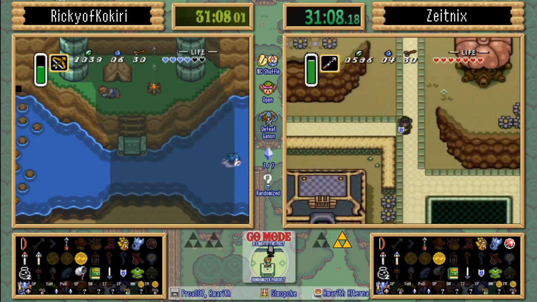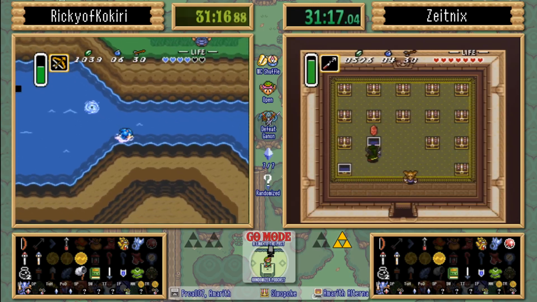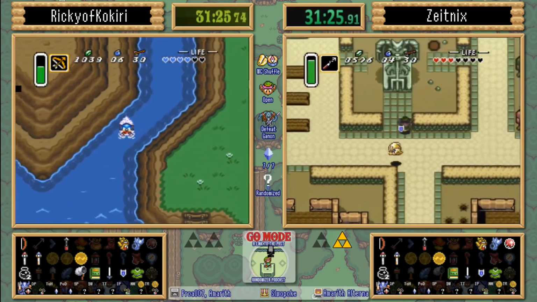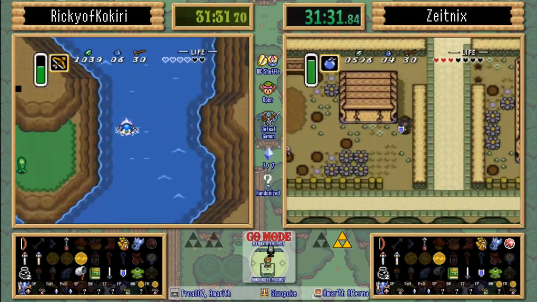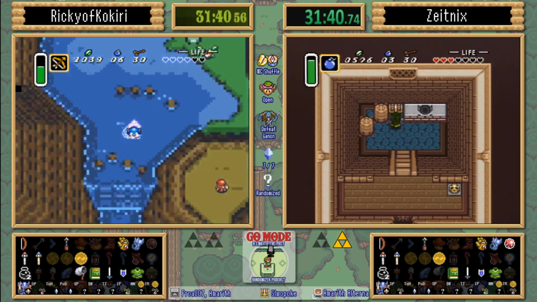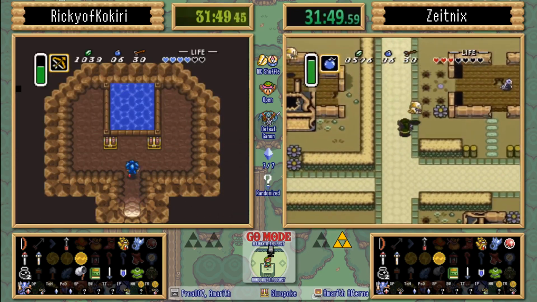It's just that hope in the back of your mind that the Cane of Somaria will be your go mode. Certainly possible, but with that in mind, Cane of Somaria can be pretty much anywhere except Turtle Rock. Take a while. Zeitnix taking damage from ghosts, gotta watch it. Those guys do a lot of damage. Sure, Zeitnix is going to do a quick overworld run through, see if he can bulk up his health a little bit, or if he's going to dive straight into Thieves Town and try and get a crystal here.